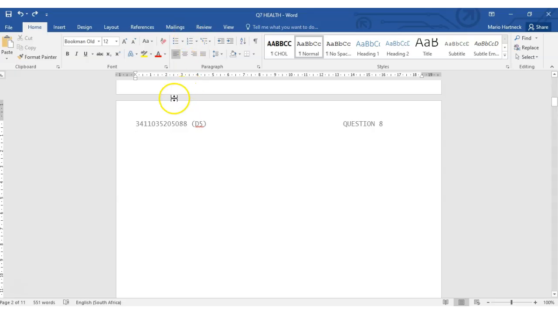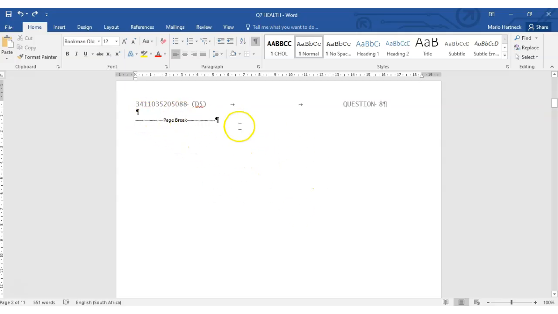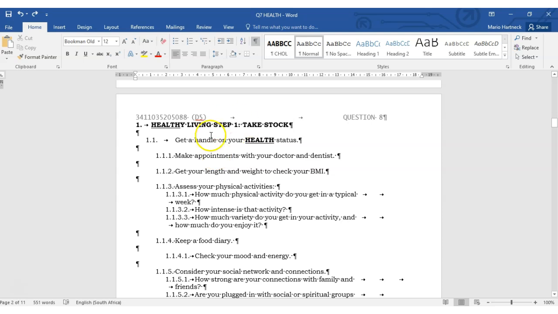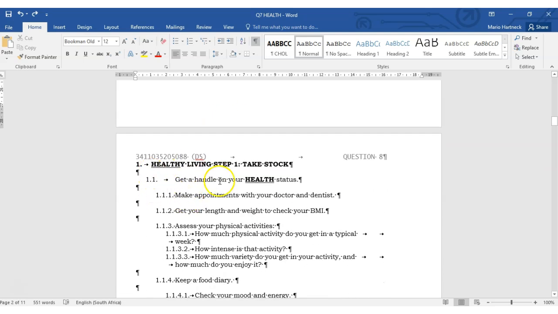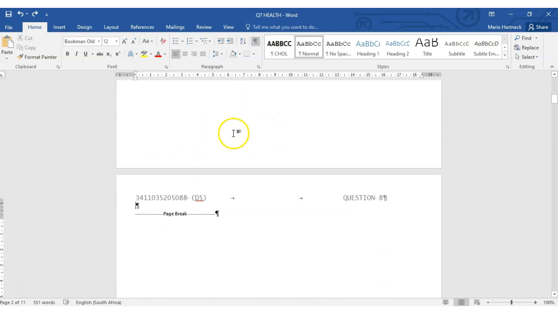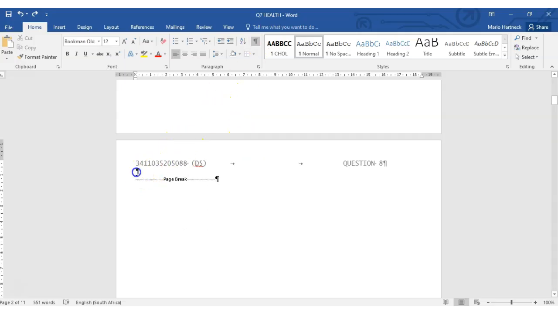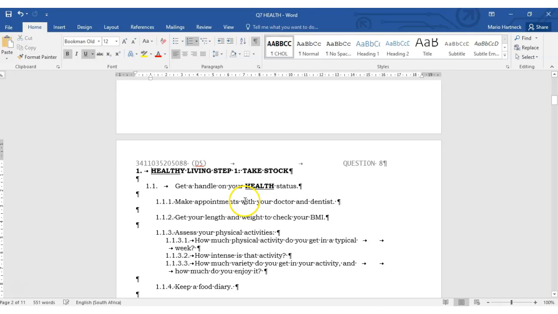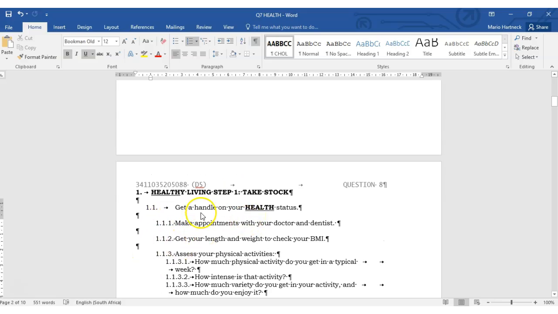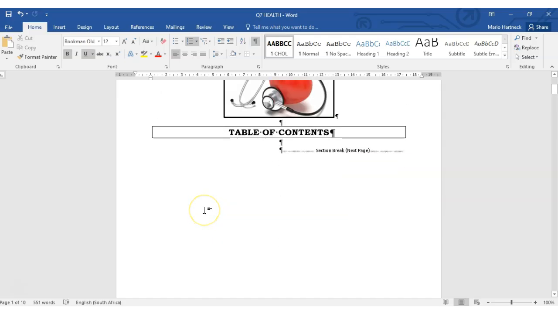Please use your show and hide button so that you can see what's going on this page, and I can see that there's a page break situation. Basically this needs to go to the top page. Now to fix that, please just select this page break at this stage, that thingy there, and then just backspace to delete it, or you can just use the delete key and the rest of your document will jump back. Okay, so that's how you would fix that situation.